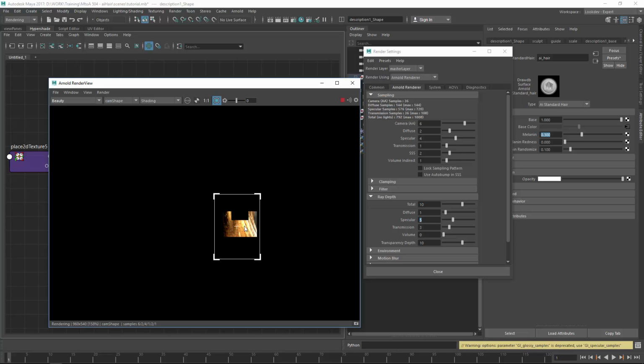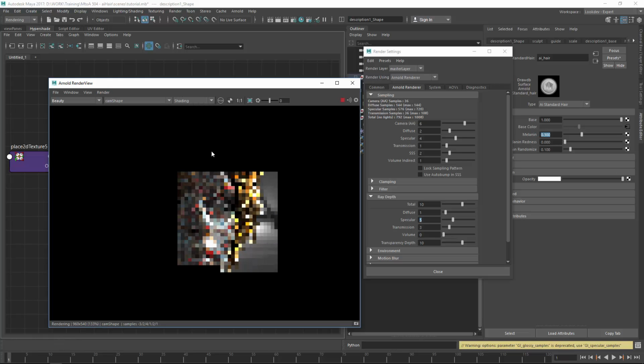And you can see the hair is clearing up already. You can see there's a bit of noise in this area. So let's see what ray type it is. So it is in the indirect, which means it's indirect spec, I guess. Specular albedo, spec direct, spec indirect. So it is definitely in here. That's kind of it for the hair. So to clean it up even more, we need to increase the specular samples to clean this up if we want to. But I think I showed you how I set up the hair, so there's not really much more to it than what I just did.